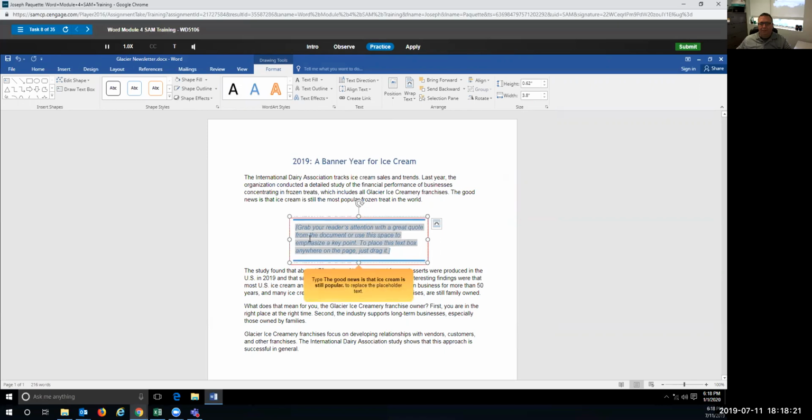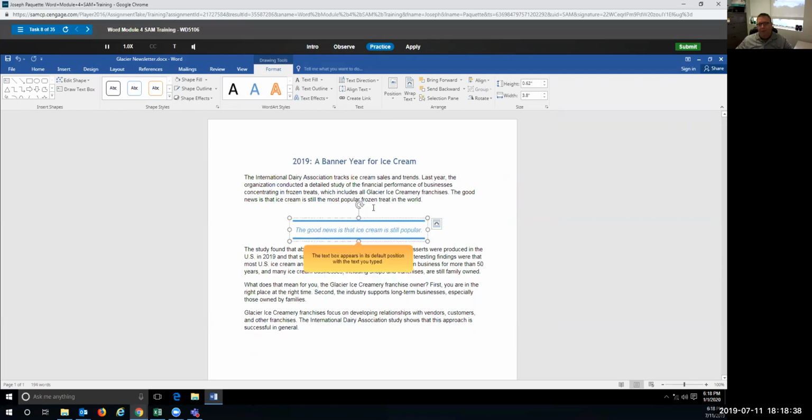Type, "The good news is that ice cream is still popular," to replace the placeholder text. The text box appears in its default position with the text you typed.